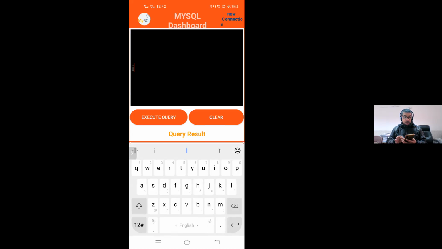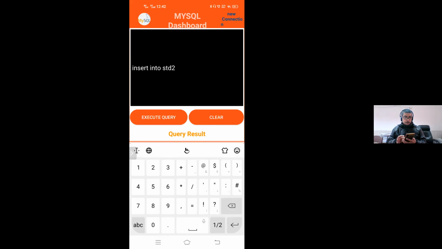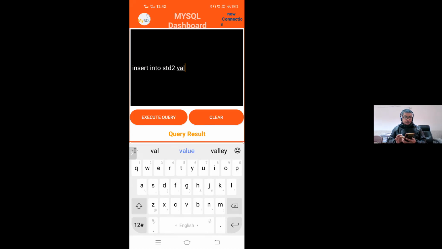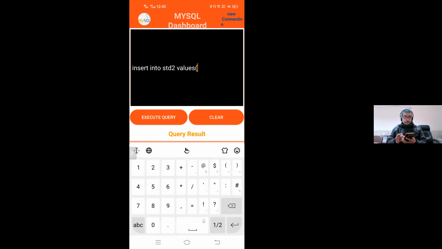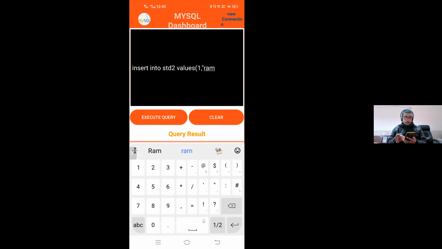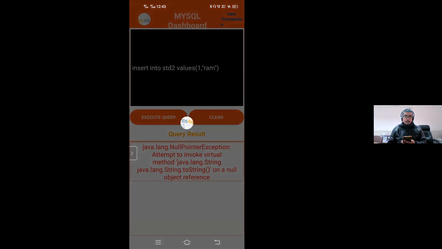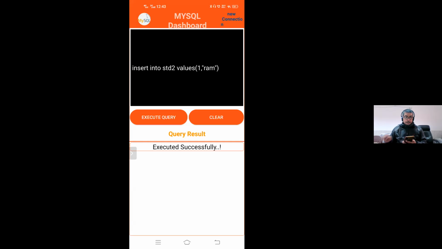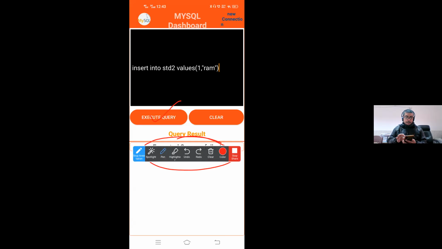We will write insert into std2 values. The first is roll number 1. Name is Ram. And its data type is varchar type, so we must write it within inverted commas, and after this we will execute the query. See what it is writing? Executed successfully.